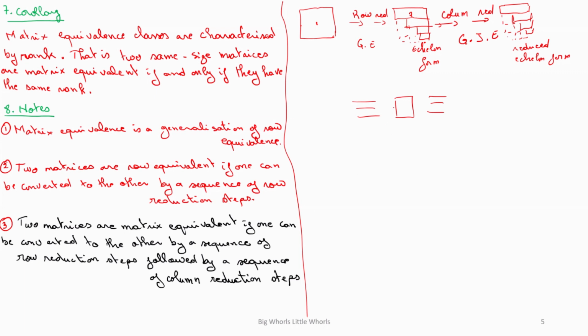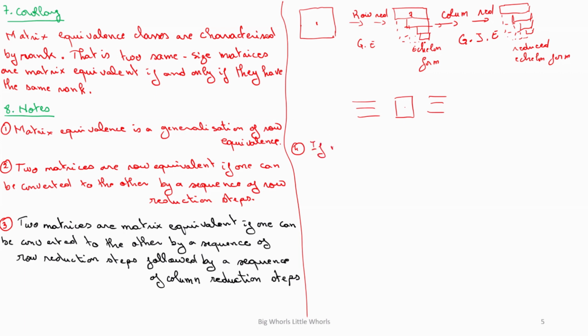This matrix and its equivalent matrix are known as matrix equivalent. Is that okay? So basically that means we can get the block partial identity matrix by performing row reductions to a matrix, followed by column reductions. We are going to do that in the tutorial. I hope I didn't confuse you. If you got confused, just ignore what I have just said, and I will do the tutorial shortly.